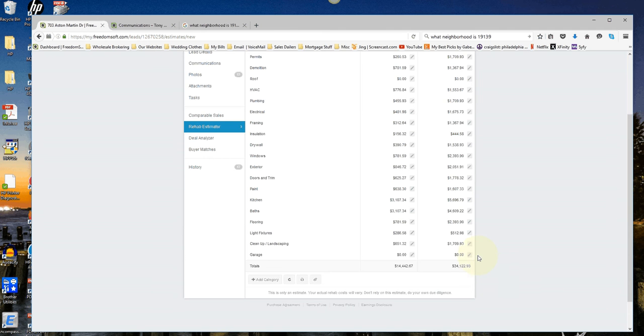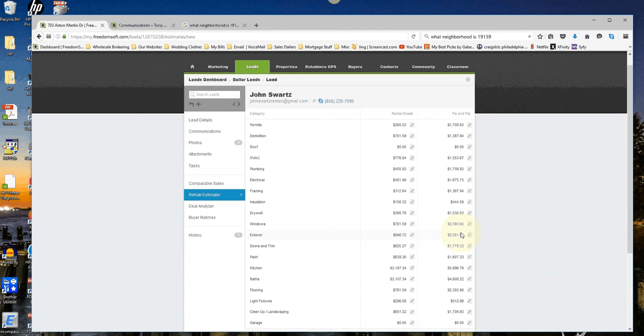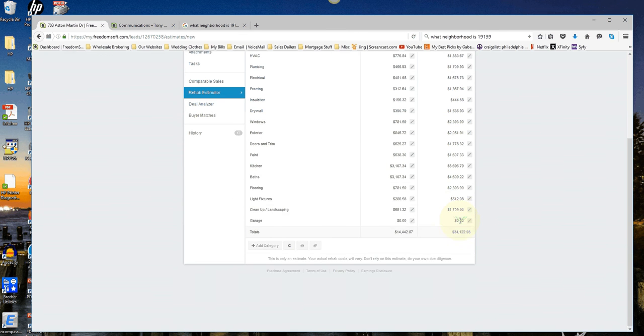So what I'm doing is I'm going out and adjusting all these to be exact. For instance, drywall might not cost 1,500, it might be 4,000. I'm going to know that when I get out there, and I'm going to adjust that. And this might say cleanup landscaping is 1,700, but this number might be 0. So I'll know that portion. Your whole goal is just to get these totals.